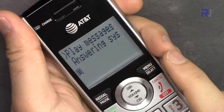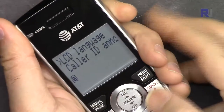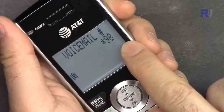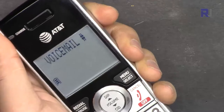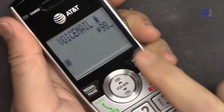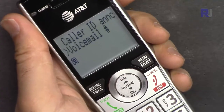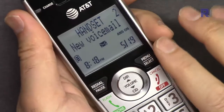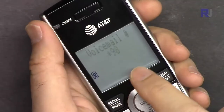Let's press menu, go down until you see settings, and then scroll down to voicemail number, and then select. Here it says what is the number. If you want to delete, just press this delete. I'm pressing it. As you can see, it is changed. So I'm pressing the star, and then 98, and that's my number, and saved. Now once you save it, I can press exit and exit. So the voicemail is set. I can press this button and hold it. It brings that number and dials.